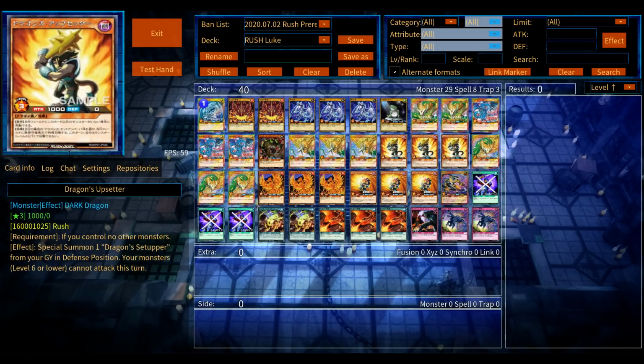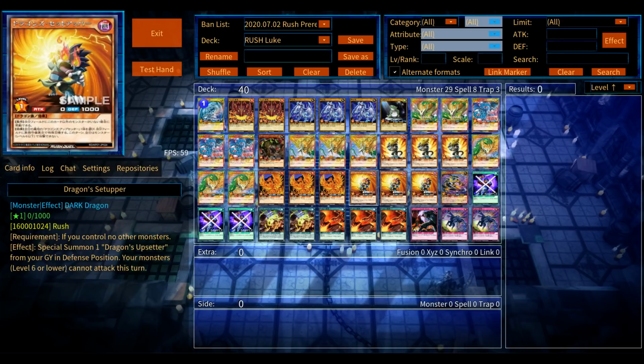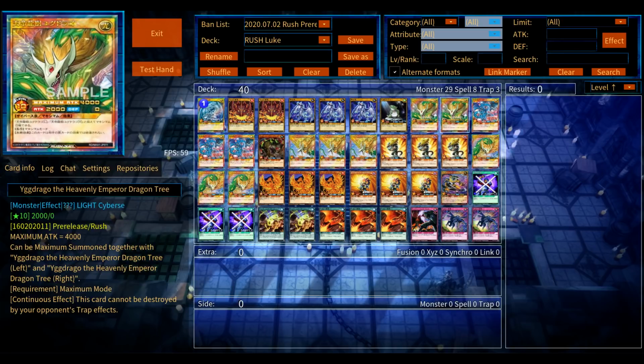It has been a while, but Rush Duels actually got a new summoning mechanic. I believe everyone already has seen it, right? It's maximum summon, and it's an interesting mechanic.